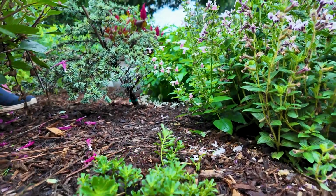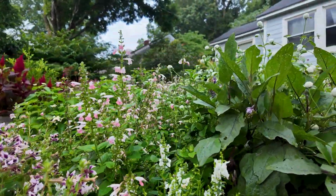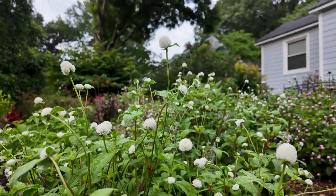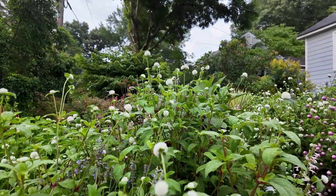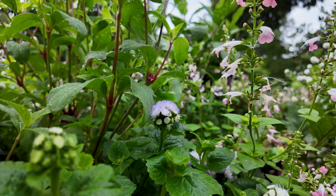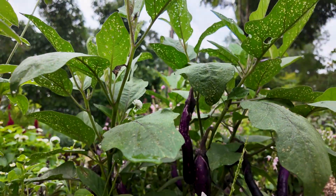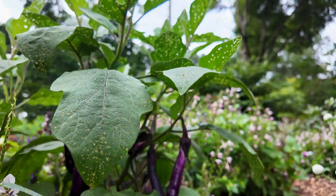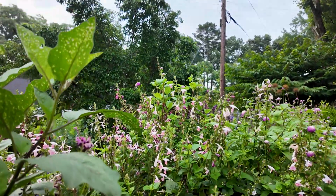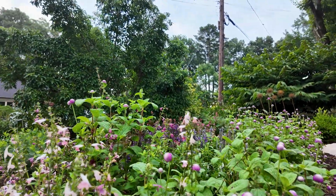Right there starts the annual border, and we have a ton of different things in this mix this year. There are 2 types of gomphrena. The gomphrena were right at the top of people's list of things they were asking about during the tour. That's a Snow White gomphrena that you're looking at right there. There's also a purple gomphrena in the mix, Atomic Purple. There are 2 Summer Jewels salvias in the mix along here. There's Summer Jewels Lavender and Summer Jewels Pink. If you've been watching these tour videos so far, you've already seen Summer Jewels Red as well. There's a dark opal purple basil mixed in here, and it's got a great foliage color.